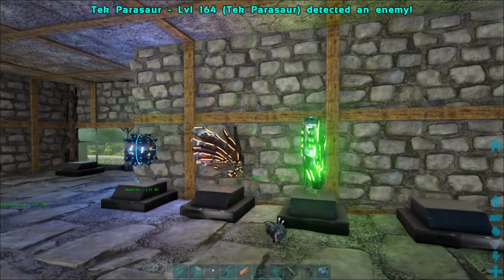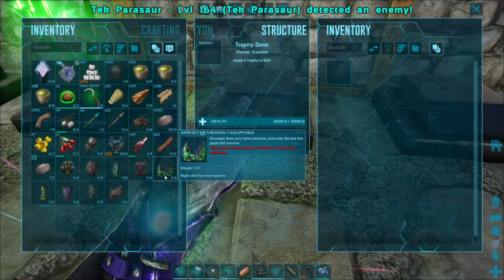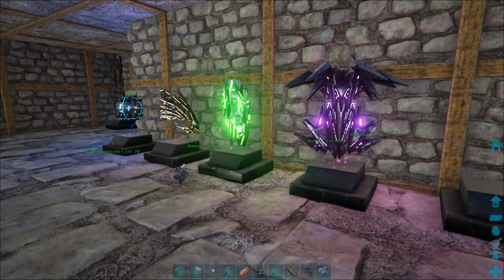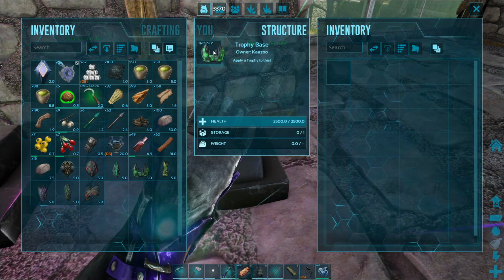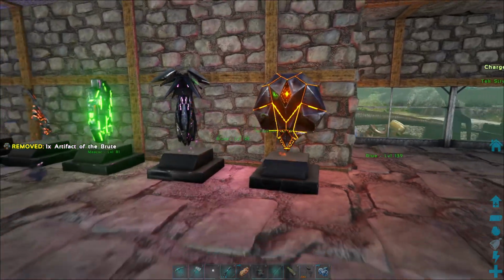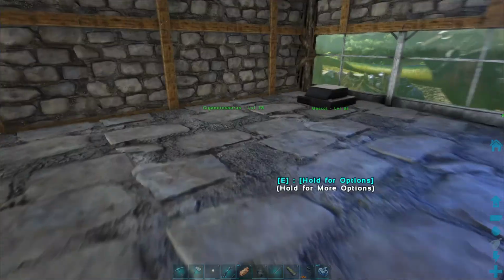What I'm doing is I put these pedestals out, so I'm filling them up with artifacts that I don't have out yet. So let's put that one in there. Let's try to get them all out here. There's quite a few of them. I don't have enough pedestals yet, so I'm just going to put out what I can. Let's put this one out. Nope. How about this one? There we go. There's five. I got one more over here.